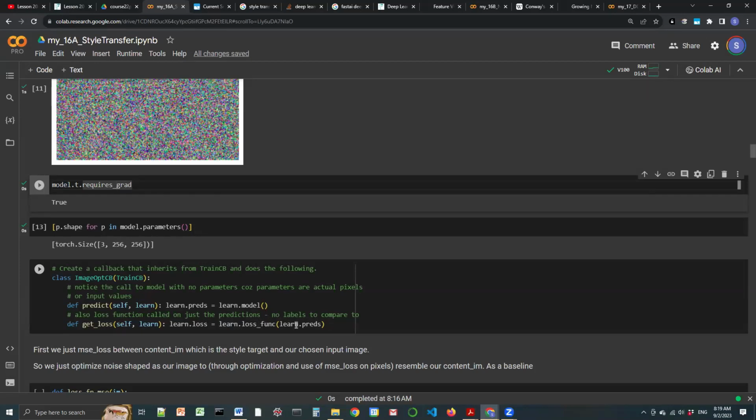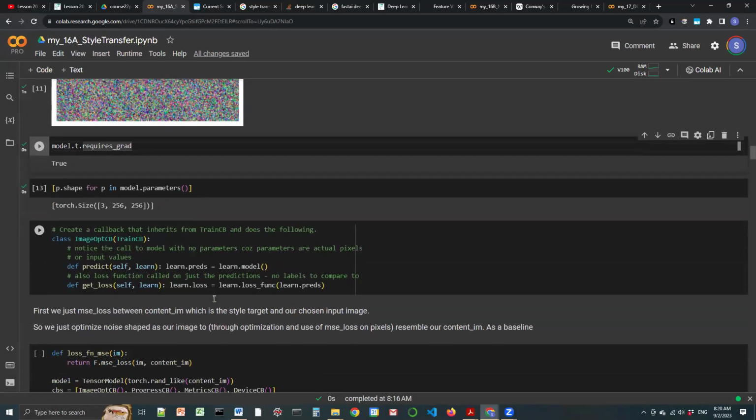The loss function actually just takes a single value. There are no labels to compare to. We are just giving it a single value, optimizing it using stochastic gradient descent, and returning that value. We are not comparing whatever we are sending into the model with some label to see if there is any difference. We're just returning whatever we are predicting, which is the optimized values of the pixels themselves. And that's what is done in the prediction function. And get loss just says we apply the loss function to just the predictions, right?